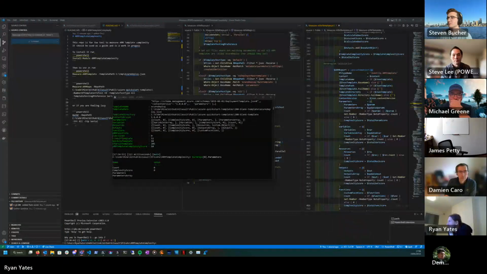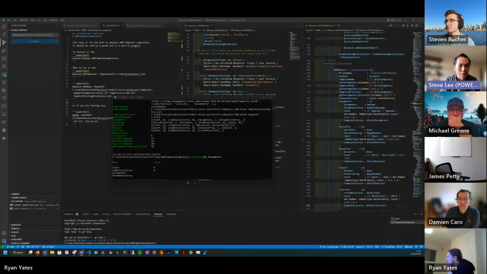So just give me a second while I work out how to share the screen that I want to share with everything on it. I'm waiting for my machine to actually speed up because it's quite a slow machine. I think that should be sharing. Yeah, we can see your VS Code in a terminal window.